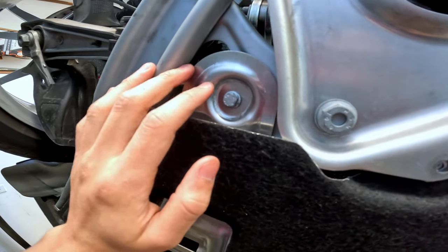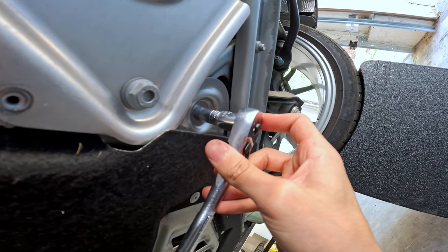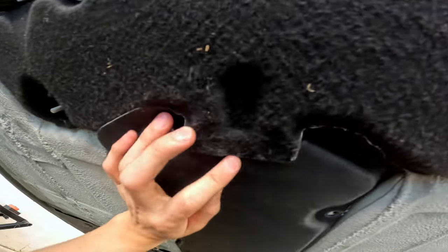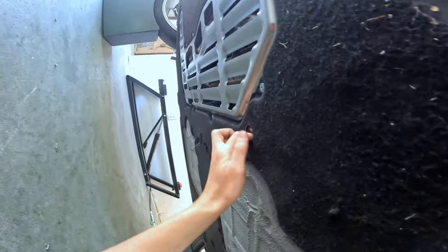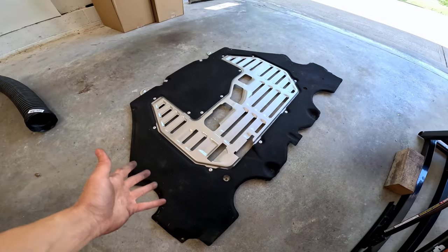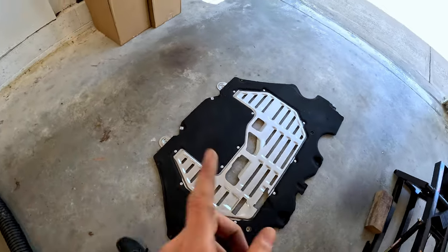I thought I was ready to pull the pan out, but these are connected to pieces under the car. It looks like the piece on each side is going to have to come out too. This bolt is a 10-millimeter size. You also have two more of those 10-millimeter bolts in the little holes up closer by the tab. I already had this tab out, but it was a little tight and I realized I forgot to take those out, so remember that. The pan is now ready to come off. Here's what the pan looks like from the outside — it's a good chance to clean up this velvet stuff. It's not often that you have the car on jacks, so when it's off it's a great time.